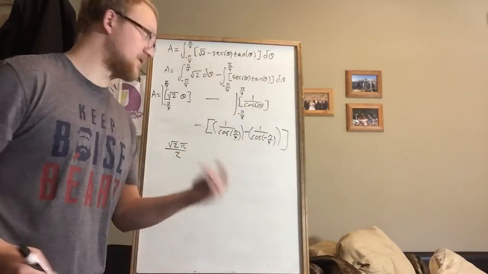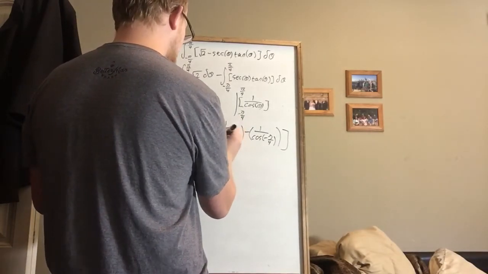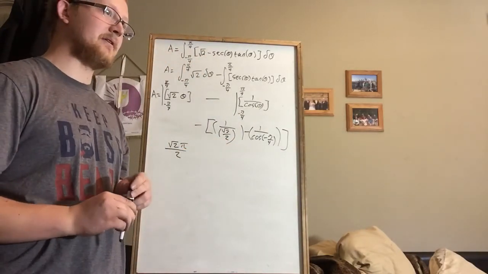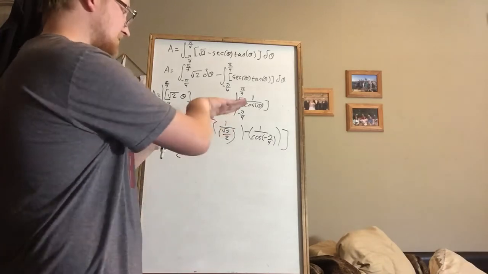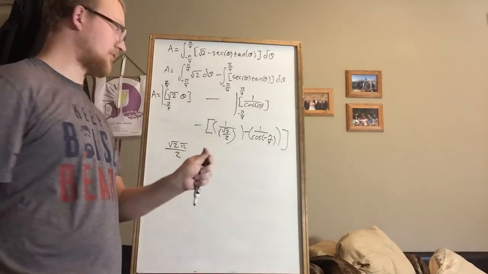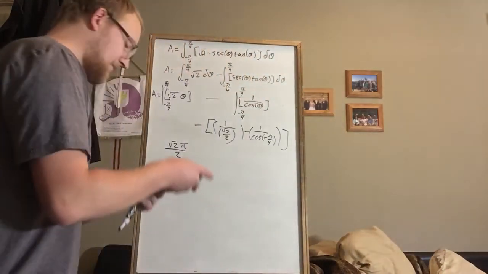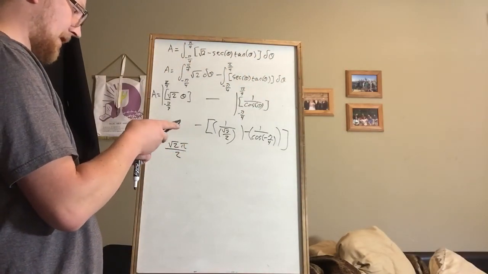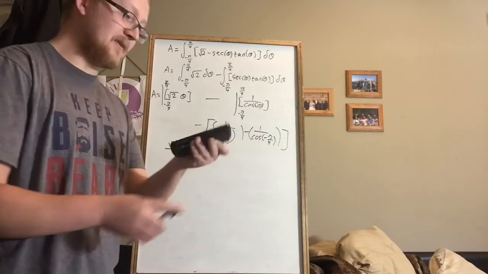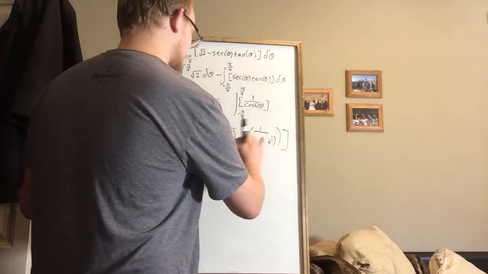And cosine of pi fourths is root 2 over 2. Root 2 over 2. And cosine of negative pi fourths, let me think here. Negative pi fourths would be down here, and cosine is the x. So it appears that it would still just be root 2 over 2. Let me check that real quick. So take the cosine of negative pi over 4 in radians. It's actually positive root 2 over 2. So we're also getting a positive root 2 over 2 here.